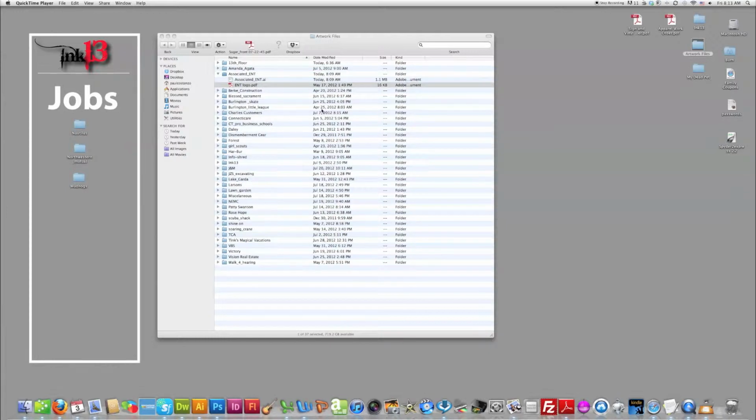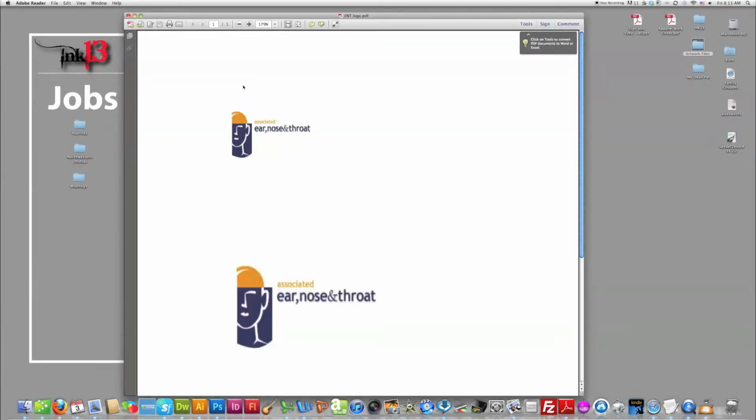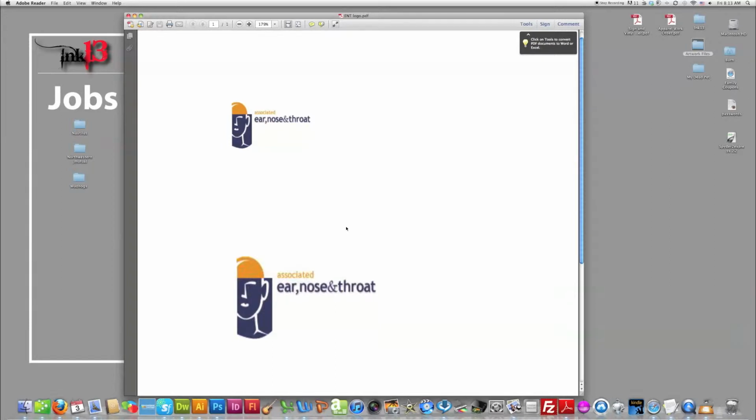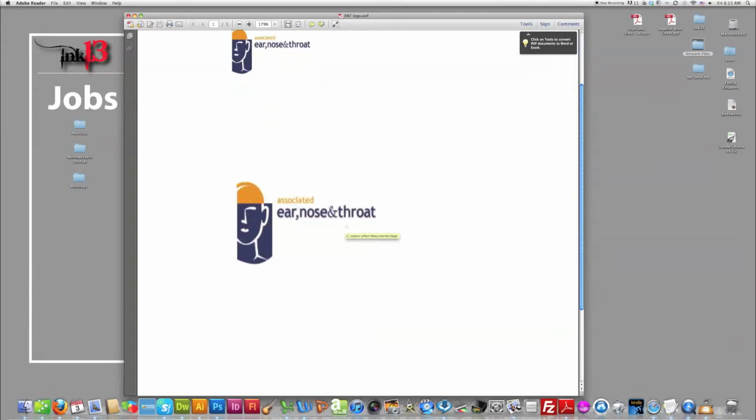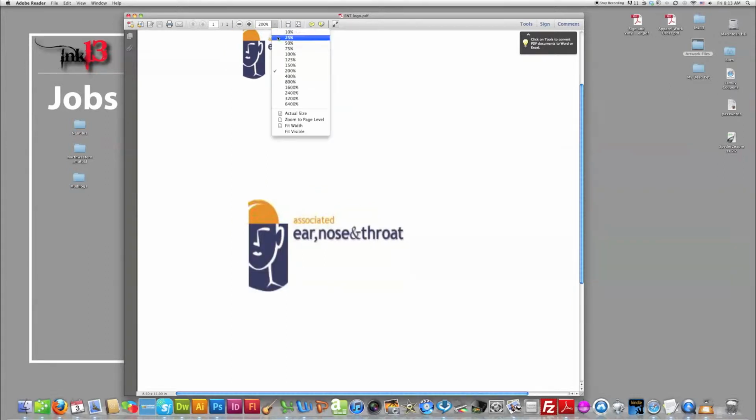Let's take a quick look at artwork. Some things will reproduce well in screen printing and some things won't. Take a look at this image. This is a company logo, like a lot of logos out there, whether it's downloaded from the internet or copied from a scanner into your computer.